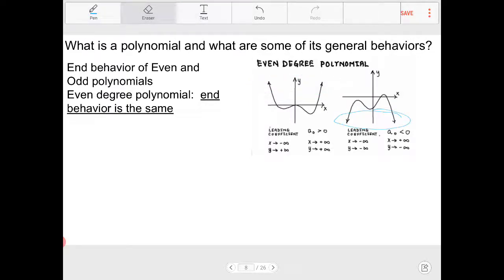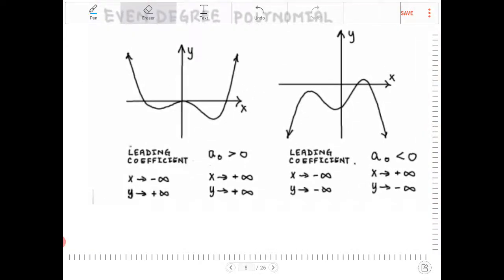However, let me focus in on this a little bit. When we graph out a polynomial, it will take on a weird shape. There will be highs and lows, maxes and mins. Sometimes it will pass the x-axis and sometimes it won't. But the idea is this: when we talk about end behavior, as x goes towards positive infinity, meaning if I go in this direction here, the y values are going to go up.